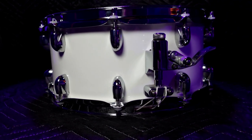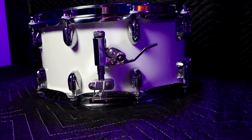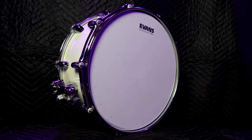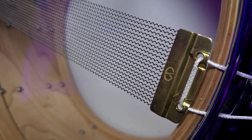I dialed in my snare wire resonance with ease. Turning the snare on and off has a satisfying action and not a worry of it disengaging while playing. This drum sounds absolutely beautiful, could sit in the mix with any genre and style of music, works great in a live environment and in the jam room.